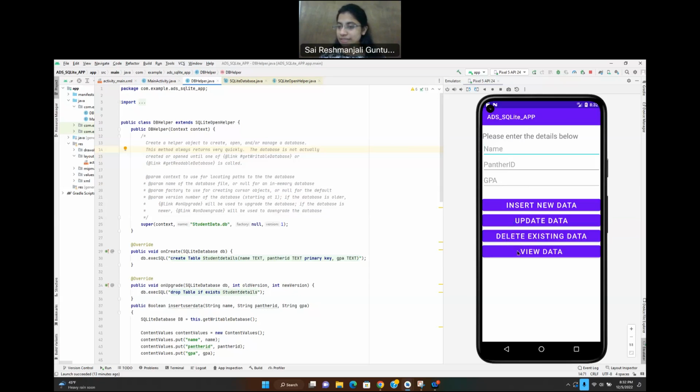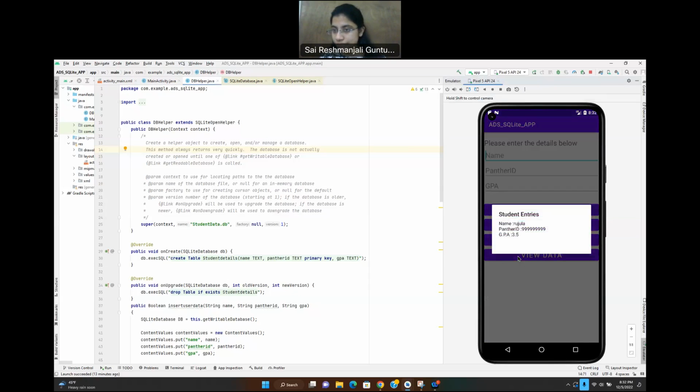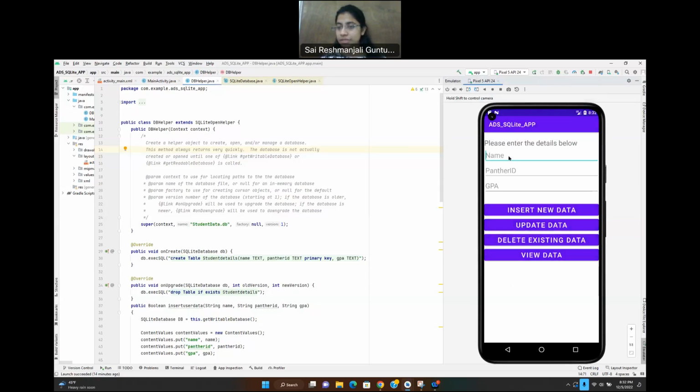So first let us see the kind of data that we already have within our database. Right now we just had one entry within our database, which is this one. Let us now try to add one more entry. This is my Panther ID just for an example.